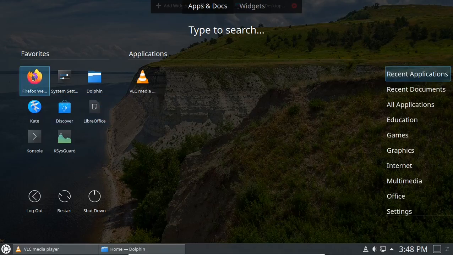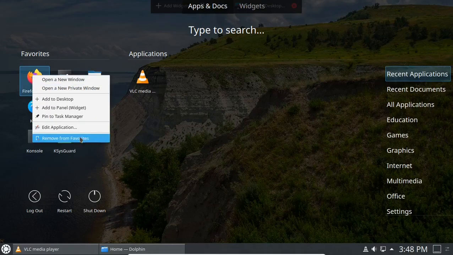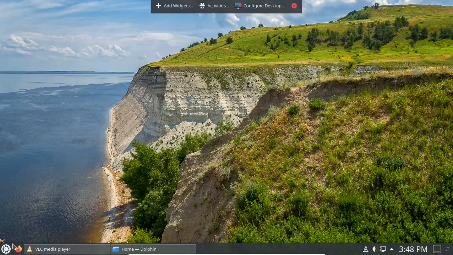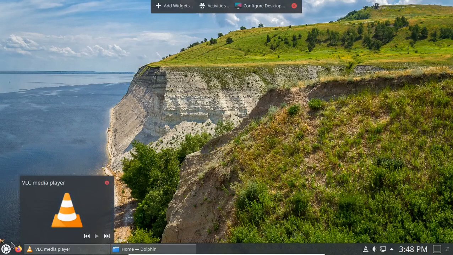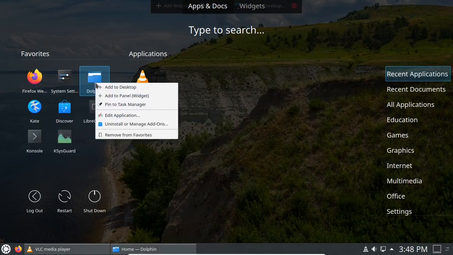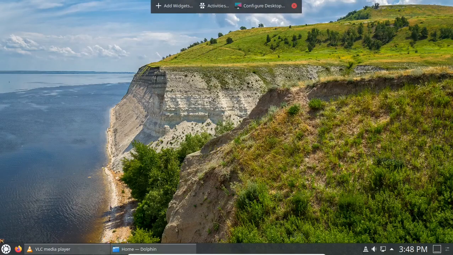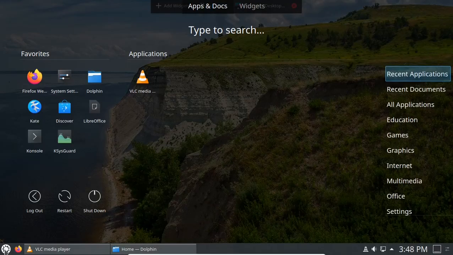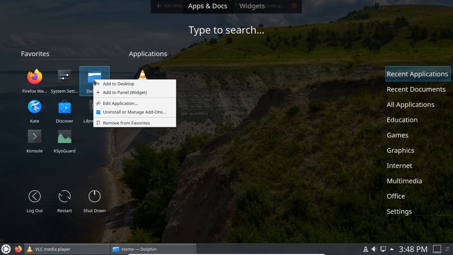I'm going to right click on Firefox, and I'm going to pin to task manager, and that's going to put that pin right there. I'm going to come in here. I'm going to right click, pin to task manager, and now I'm going to have Dolphin right there as soon as it catches up with me. Maybe I may have unpinned it just then.